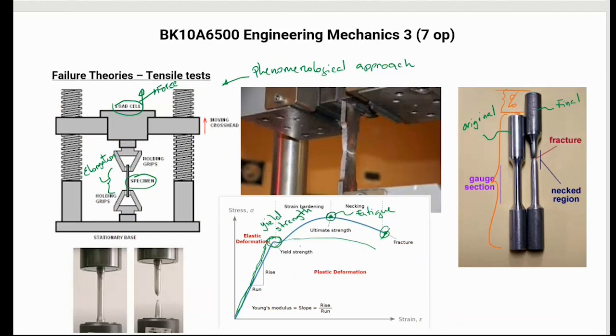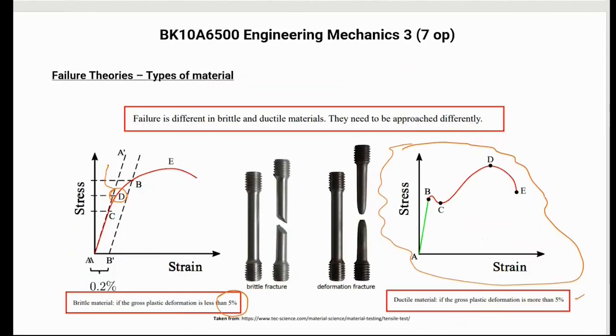So that's it. The way brittle and ductile materials are characterized is that brittle materials fail with less than 5% deformation, ductile more than 5%, and that's why they have these kinds of shapes here. And then, all right, if you have this shape here of this curve, how can I know where is the so-called yield stress? Well, they have put rules that if you take 0.2% of the strain here, and you trace some parallel lines to this curve, then you can find some points of interest that you're going to be using for your calculations later. It's not as clear as this one that there is a jump in the curve, but you can find it also.